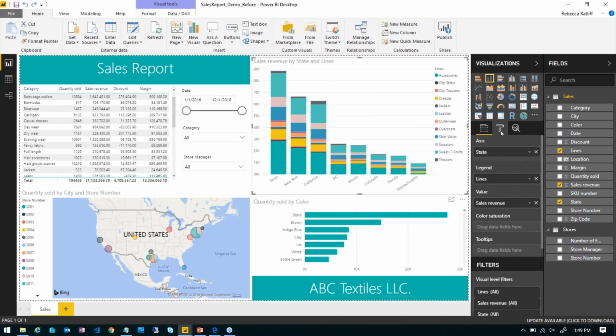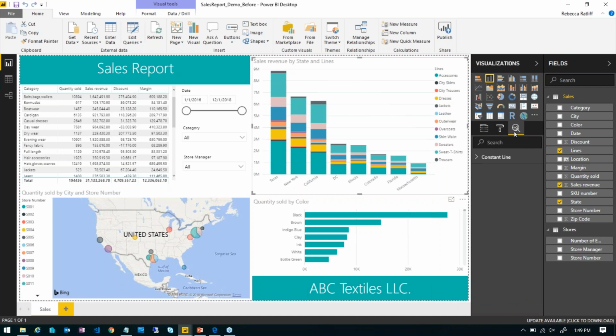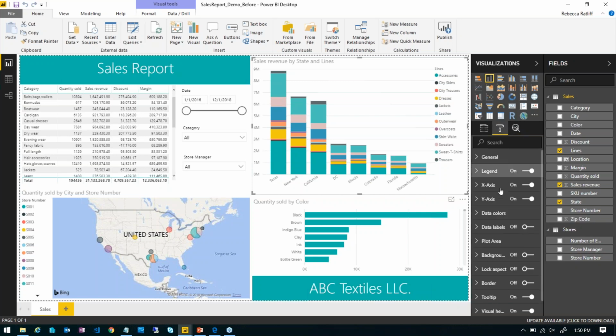The second one, if you click on the paint section, you'll go where you can actually customize the look of your chart. And then the final one is the analytics. Just note the analytics is only available for a few visualizations, and the number and types of options for all of these depend from visualization to visualization.